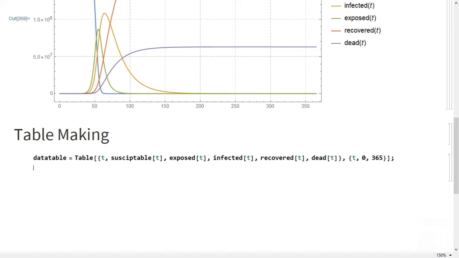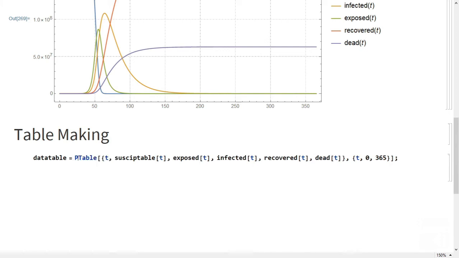So what we're going to do now is use prepend.